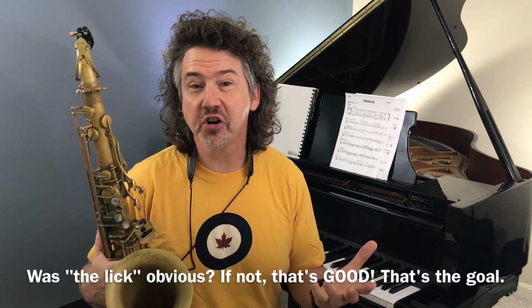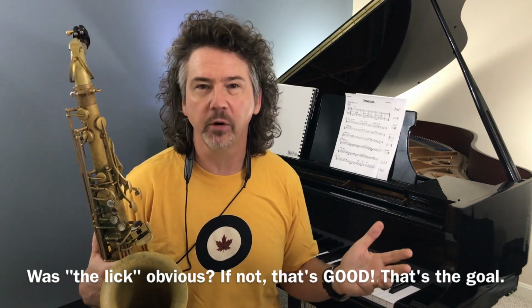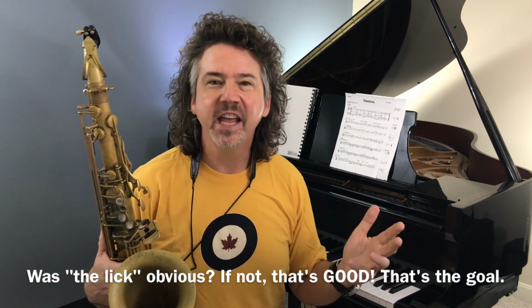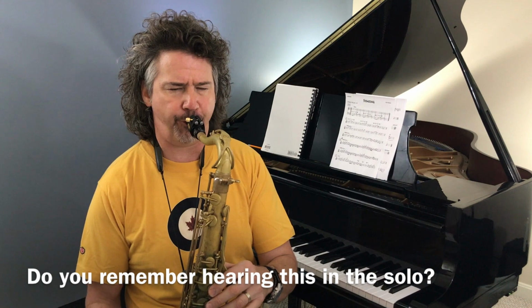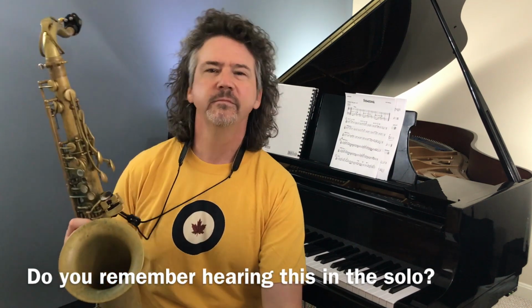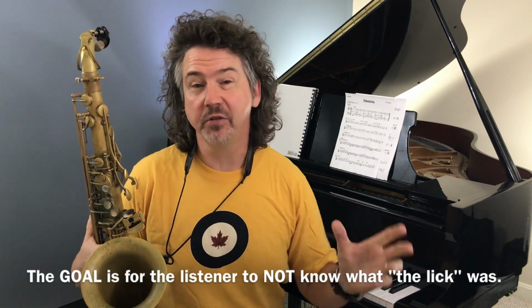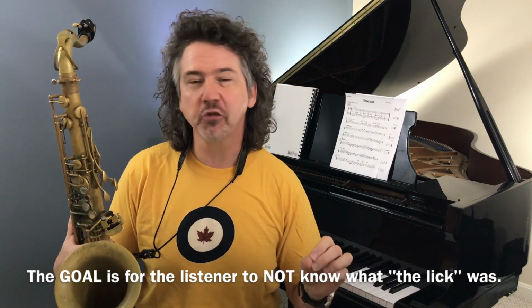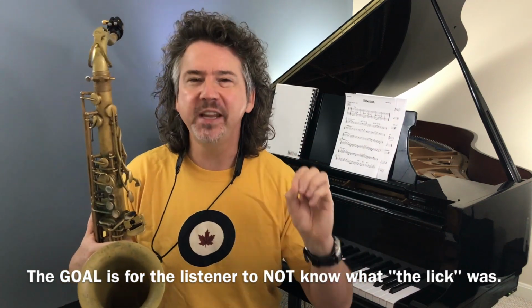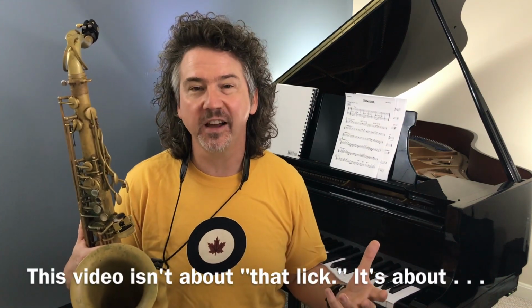Okay, so could you hear the lick that I was so consciously trying to fit into my playing? I'm not even going to tell you what it was. Well, okay, I'll tell you what it was. It was this. This simple little thing. And I'm pretty sure I fit it in 2, 3, maybe 4 times in different places, different ways. So that's the goal. That's a great lick to practice, but how do we get it into our playing? That, I think, is one of the biggest questions.